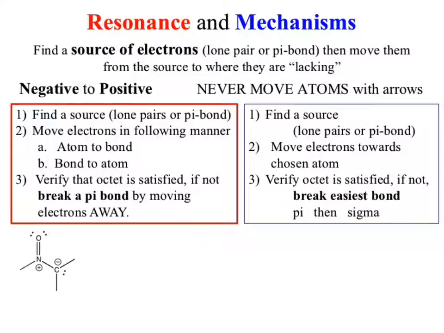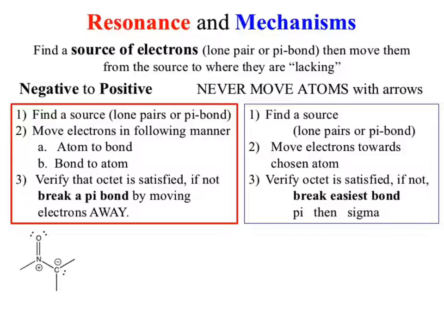Why is the pi bond the highest energy bond? It has to do with our hybridization. We're looking at p orbitals versus hybrid orbitals that involve s orbitals. P orbitals are further from the nucleus. They are by definition higher in energy than our s orbitals. So bonds that involve p orbitals are higher in energy, so we break those first. If we don't have a choice, there's no pi bond to break, then we will break a sigma bond. The fun question becomes, what sigma bond do I then break? And that's where we run into questions. So let's take a look, starting with the one shown here.